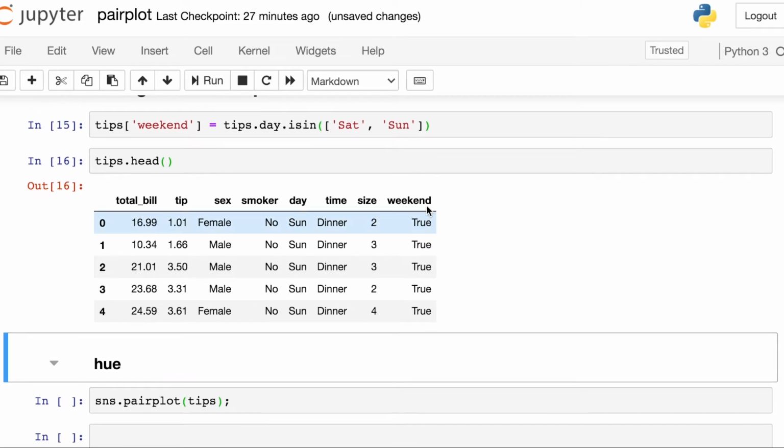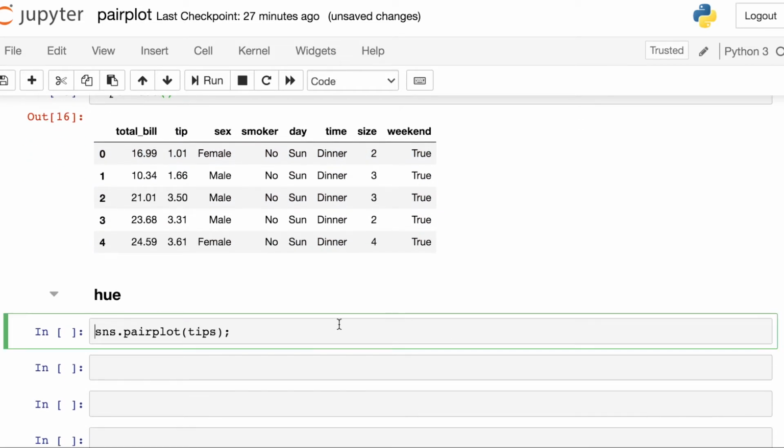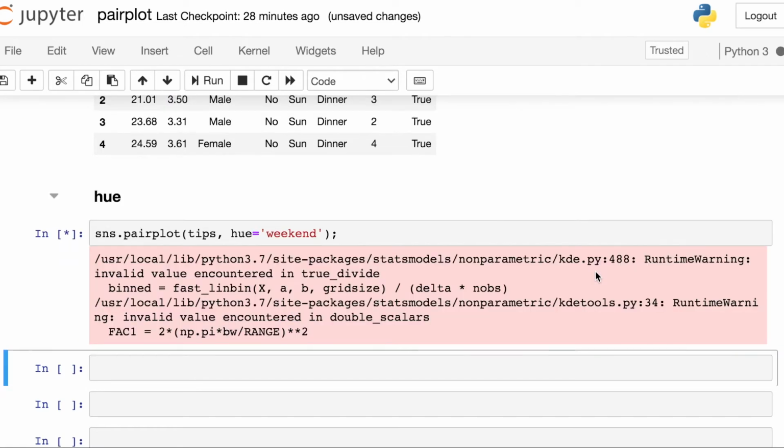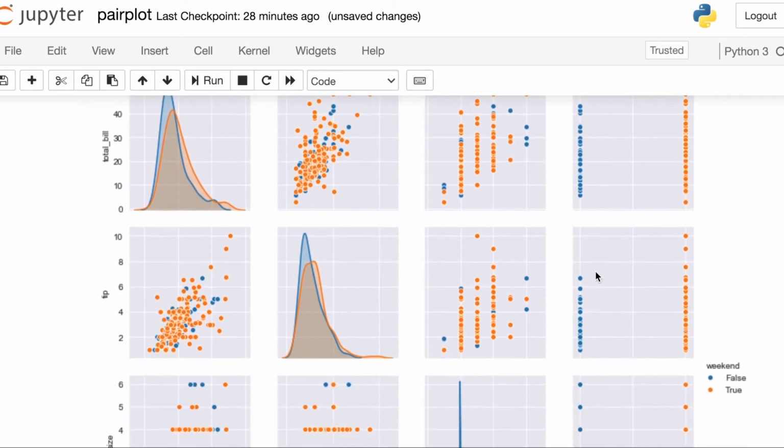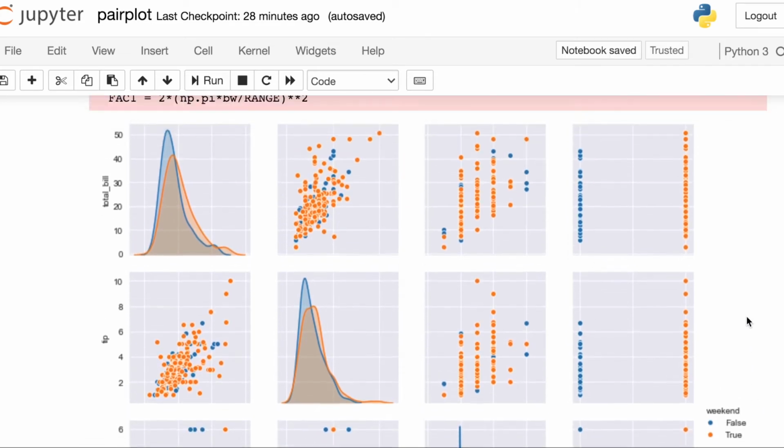Now I'm actually going to use this new weekend column in my Pairplot. So here I'm going to specify that the hue, or the color, of my Pairplot should correspond to this new weekend column. What I'm seeing now is that of these two values, true has been mapped to orange and false has been mapped to blue.